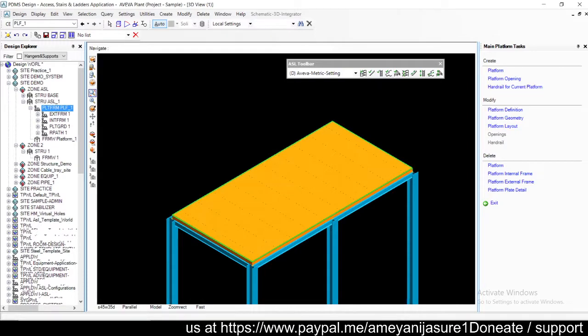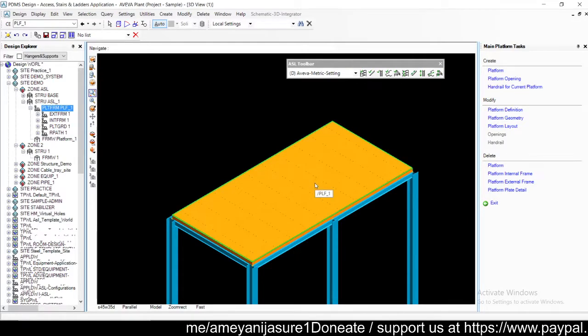In the previous video, we talked about creating a platform. So we have created this platform in the previous video, and now how to create negative extrusions in a platform. That is called a platform opening. You will need platform openings for various things: to pass various pipe structures, maybe HVACs, or manholes where we can have different ladders. For all those things you need a platform opening. So we will be creating openings for this specific platform.